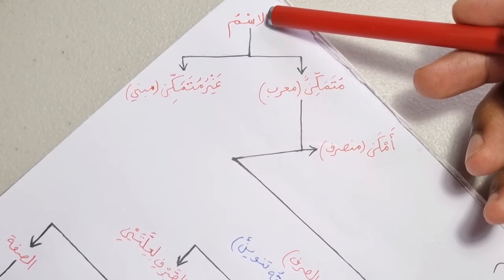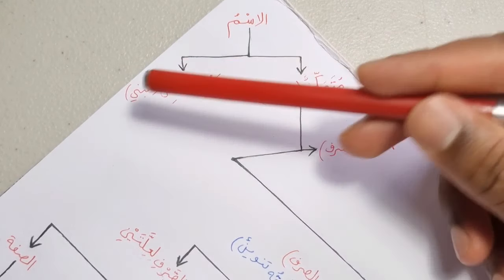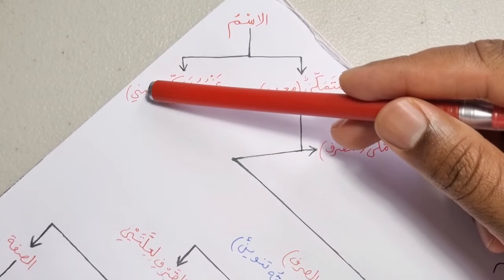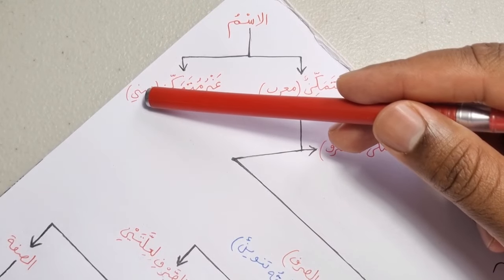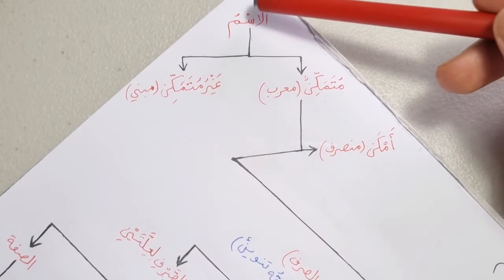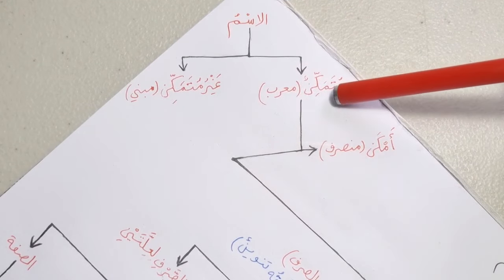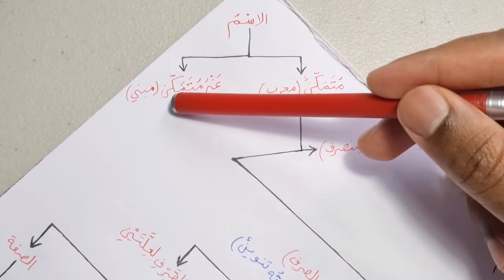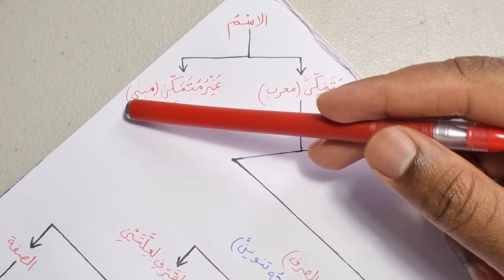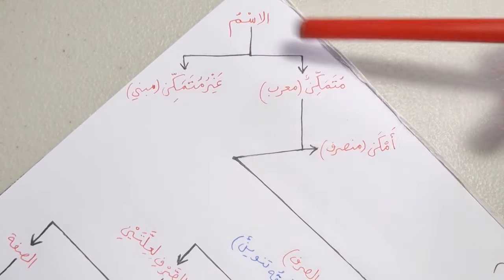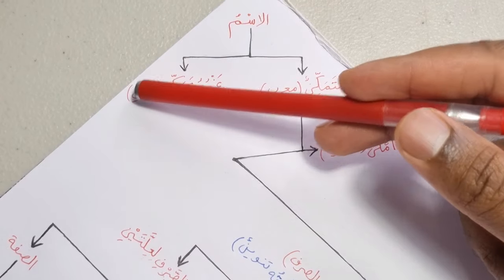So al-ismu is divided into mu'rab and mabni, as we know. Mu'rab, where the endings change. Mabni, where the endings are fixed, they don't change. In the books of Nahu, you may find the terms mutamakkin, referring to mu'rab nouns, and ghayr mutamakkin, referring to mabni nouns. So al-ism, they may say, is either mutamakkin or ghayr mutamakkin. All that means is mu'rab or mabni.